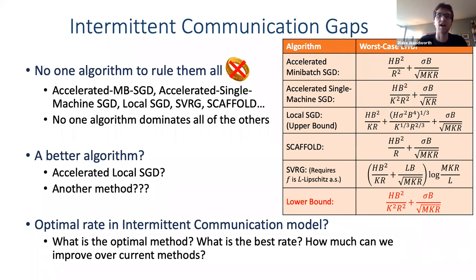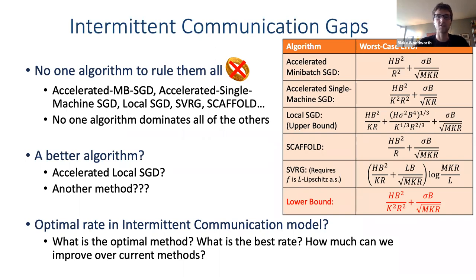So one potential avenue for improvement over what we have would be to figure out a way of accelerating local SGD. And we've shown that you can easily do this in the quadratic case. However, in the non-quadratic case, it's not trivial to do this, and particularly it's not trivial to analyze it. We had enough trouble trying to analyze regular local SGD, and doing these straightforward acceleration methods would likely be even harder to analyze. Furthermore, it seems fairly clear from our analysis here that merely accelerating local SGD is probably not going to be enough for it to dominate all the other algorithms. Accelerated local SGD seems unlikely to be always better than accelerated mini-batch SGD, for instance.